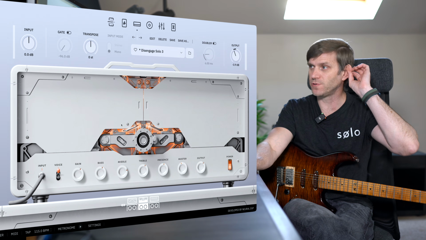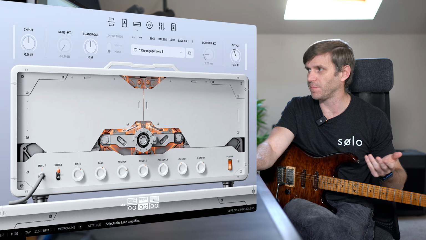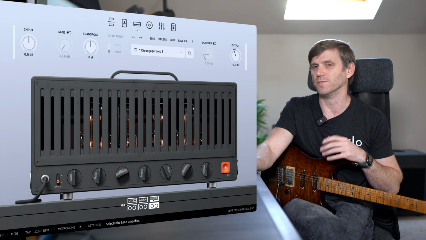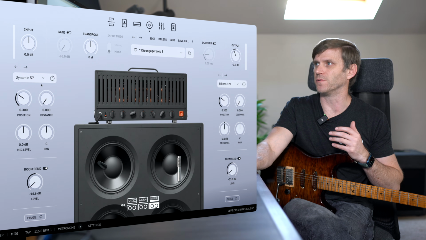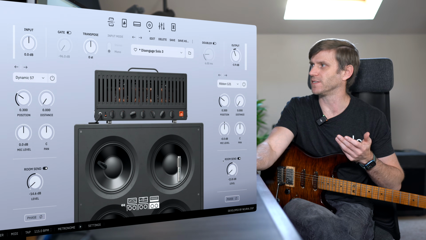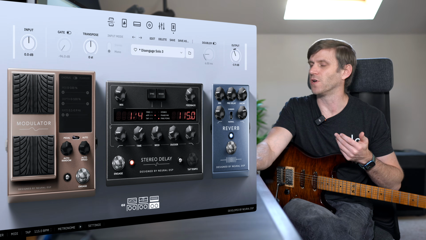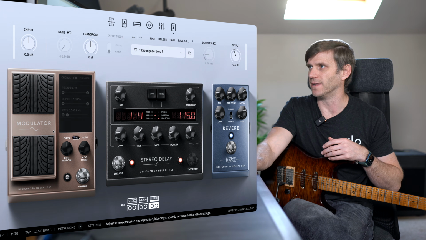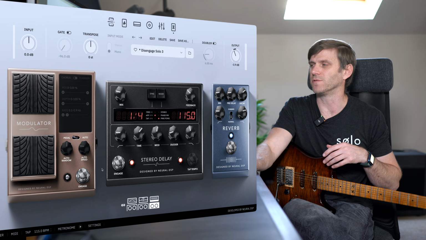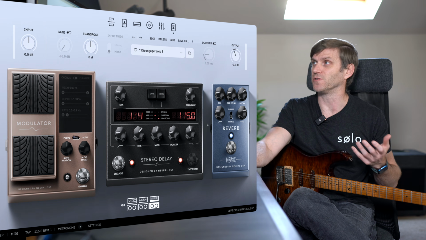Then we've got the amp models that we talked about here. So like I mentioned before, the pristine clean, the chunky 5150 type, and then a sort of hot-rodded Fried Mini Marshall thing. Again, super familiar ground. Familiar cab blocks. So we've got all the usual suspects for microphones, same setup as all the other plugins. The EQ, switch in and out, and then the post effects. So nothing to note here other than this new modulator pedal. It's kind of like a chorusy effect, modulation thing, or flanger. I've not used that in this track, but I might explore it a little bit later. Then we've got the stereo delay and the reverb. Again, really nice, but nothing super exciting to write home about.